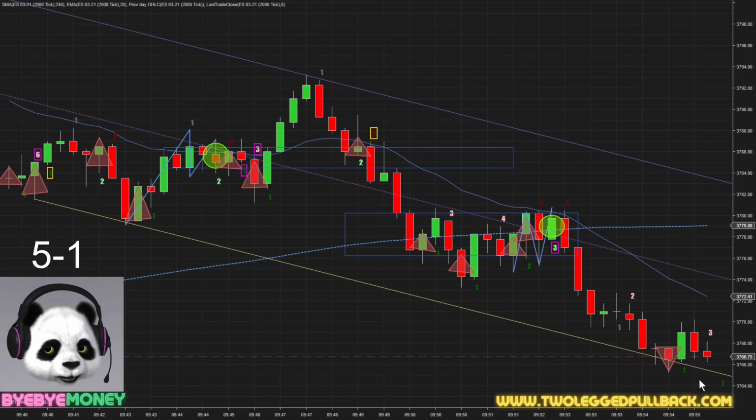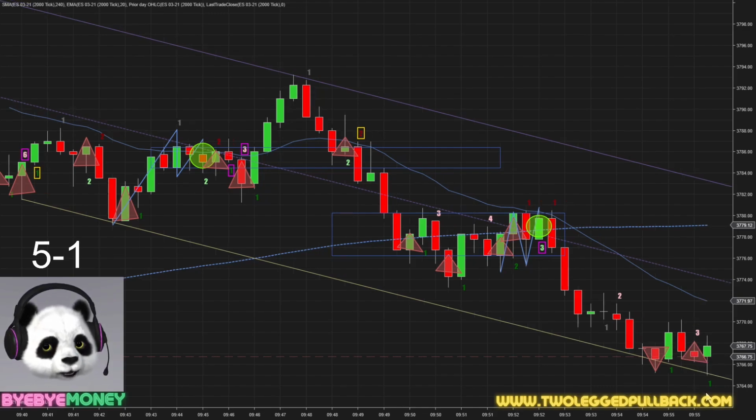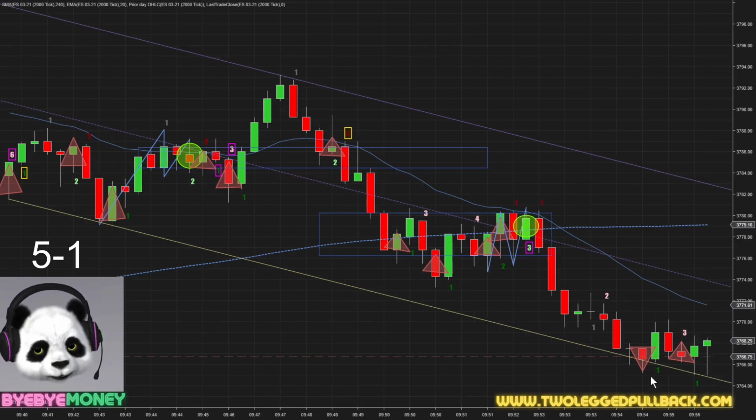Okay, we don't get a higher low setup because you can see actually it's a 1 here. It needs to be a 2. So what happens is this breaks down, comes back up. So I will skip this trade. It's actually a lower low. And if I saw this, yep, definitely skipped it. I would not even go with it.